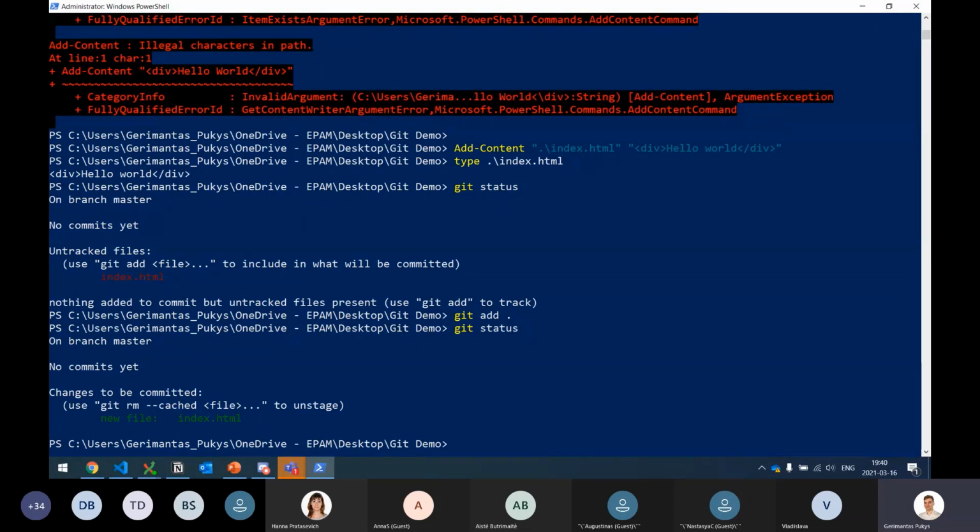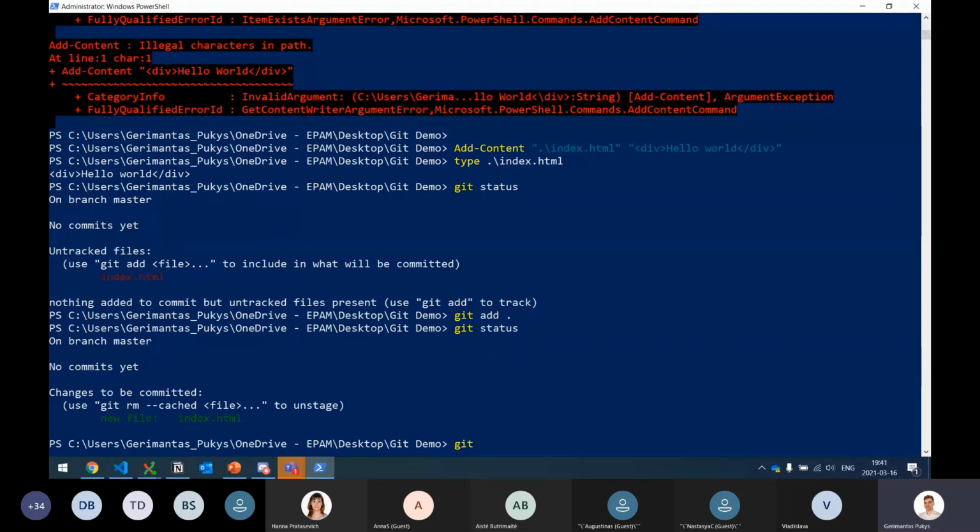Now to actually tell Git to record the changes that we added, we need to commit those files. When committing files, you must also specify a message. And when typing in the message, be specific, because other people will see this message and it should help them determine what you have changed with your specific commit.